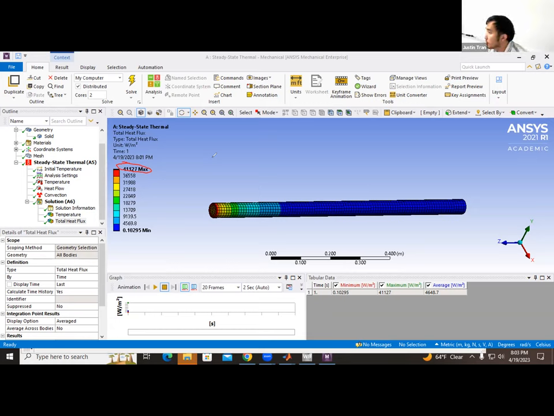Yep. I just wanted to ask about the video I sent about the earthquake. How different is it from what we're going to be learning? We're going to be doing a much simpler analysis. We're not actually going to be simulating an earthquake. We're mostly going to be interested in finding out what the natural frequency of our object is and what the modes look like.